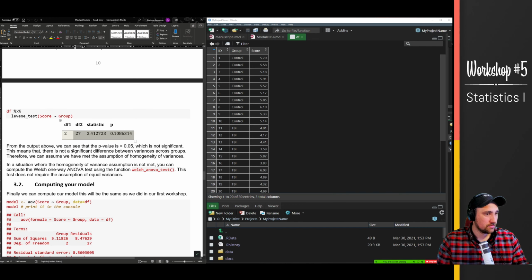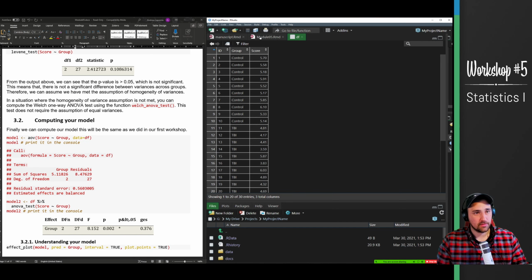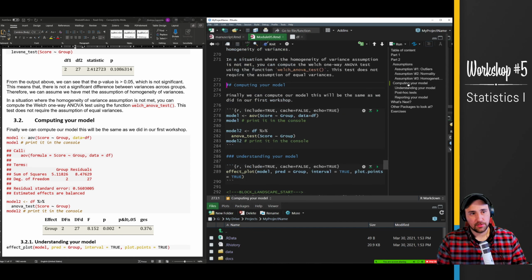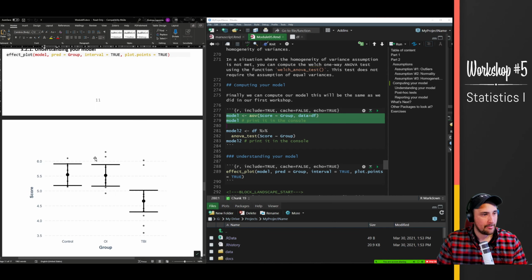Yeah, so let's go through and actually check out our model. And I'm going to pull this up right here. Computing your model. So I run the model here, and it gives me a p-value that is significant, but I want to actually see what this means. So I'm going to run an effect plot.